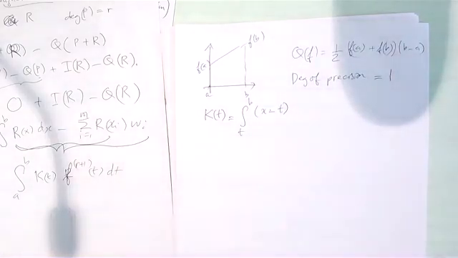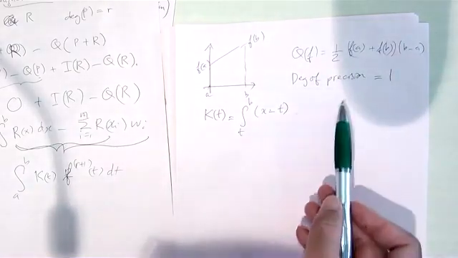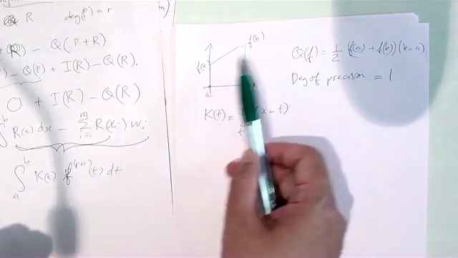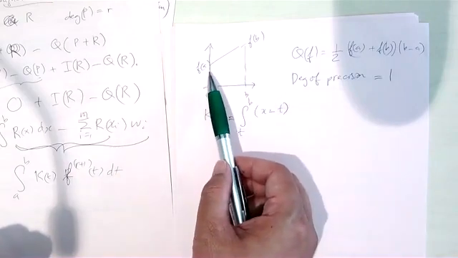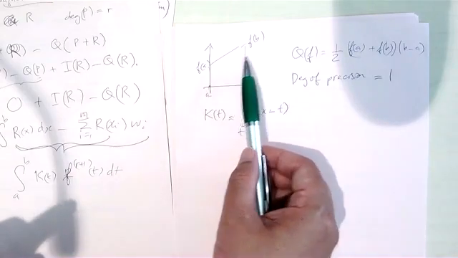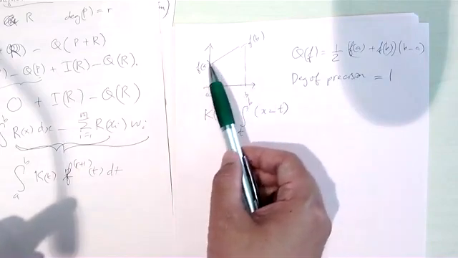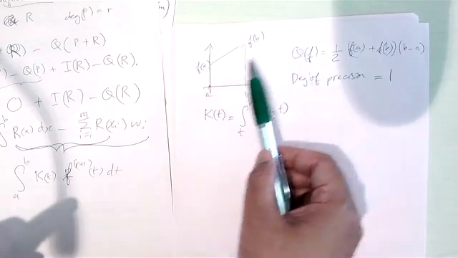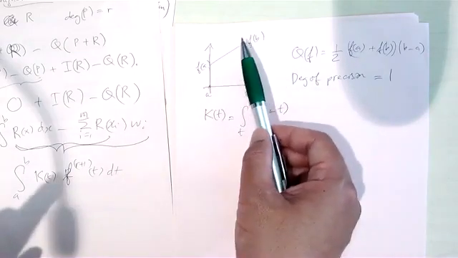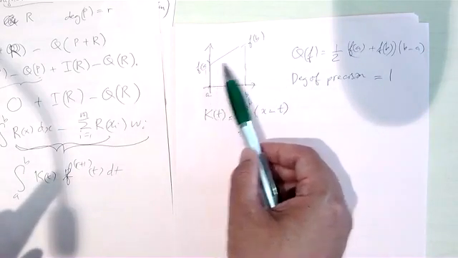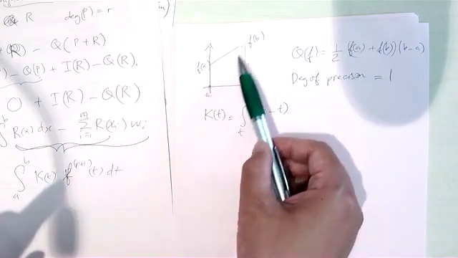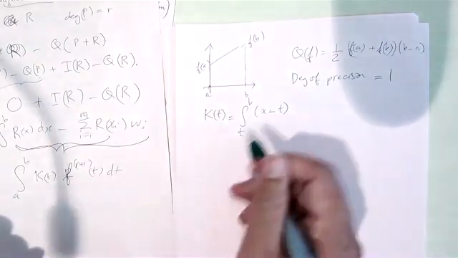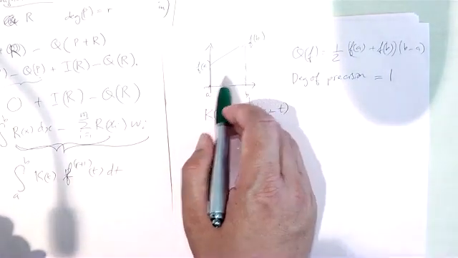Yeah? And you can look at it this way. Degree of precision is the degree of polynomials that the rule can integrate exactly. If you have a polynomial of degree 0, it will integrate exactly, right? Degree 1, integrates exactly, since it's a linear function. But if it's quadratic, then it is no longer exact, right? So if it's quadratic, you cannot approximate the area by the area of the trapezium. So the degree of precision of the trapezoidal rule is just 1.